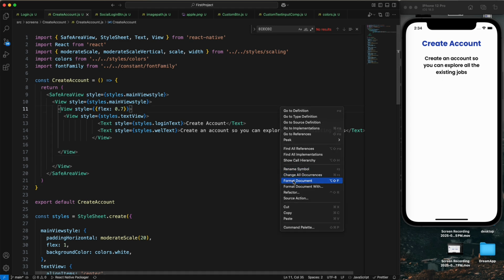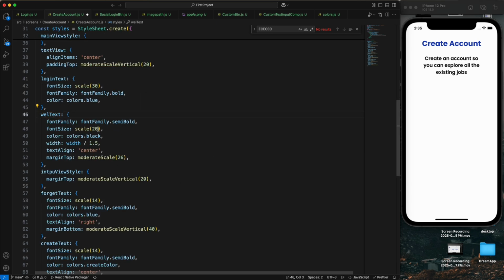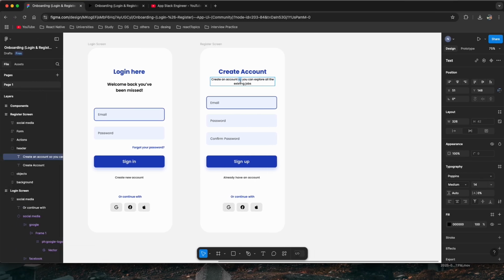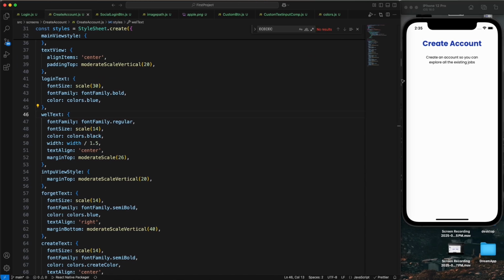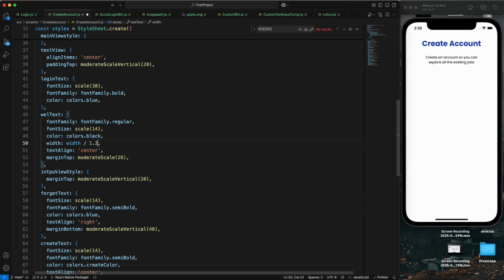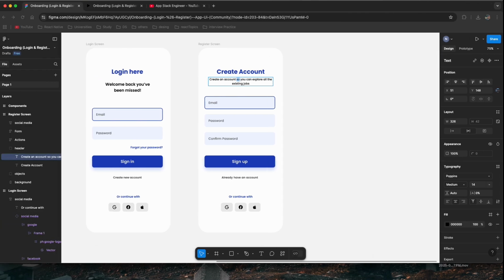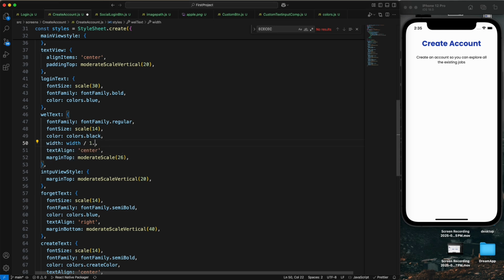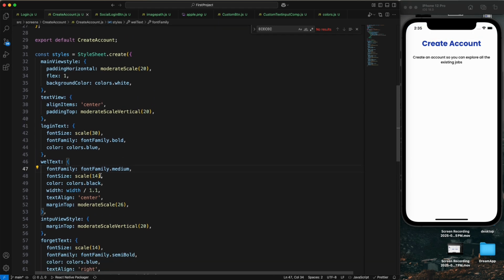So for that I'm just going to the text, and we need a 14, and also regular. And now you can see, yeah, it's looking better. And also we have a 1.2, like if I type 1.1, yeah, text is a medium, just apply medium. And also, and this is the 12, no, 14 is enough.